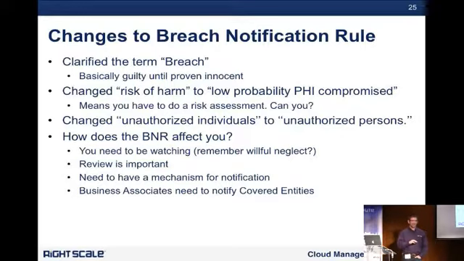So basically, unlike in the American judicial system, you are guilty until proven innocent. If there is a thought that you had a breach, then you've got a problem, right? You have got to prove that you didn't. Somebody else doesn't have to prove it. They changed risk of harm.